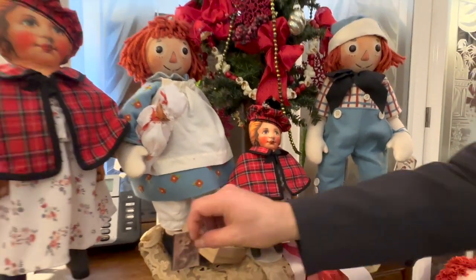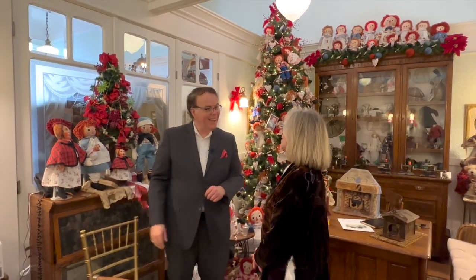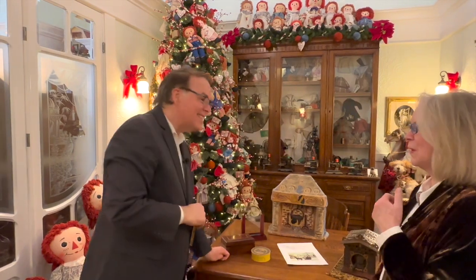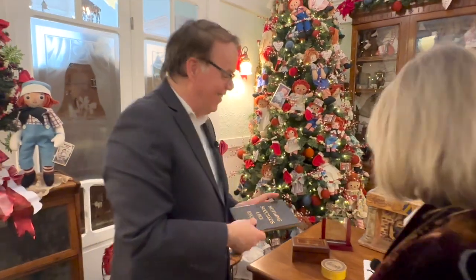Love it. So anyways, Denise, this has been fantastic. Well, we had a lot of fun doing it. You did a lot of trees here. And of course, this is more than just decorating the trees. There's bows everywhere. At one point, one of the members of our staff walked into the kitchen while I was doing a tree and she said, "This has got to stop. This is out of control. It's got to stop." And where would you stop? And I said, "I'm sorry you feel that way." And I live by this: excess. When else can you do it but at Christmas time? Anyways, this is gorgeous. The next time you're here, it'll be a little different because it'll be for the big Christmas party and auction.